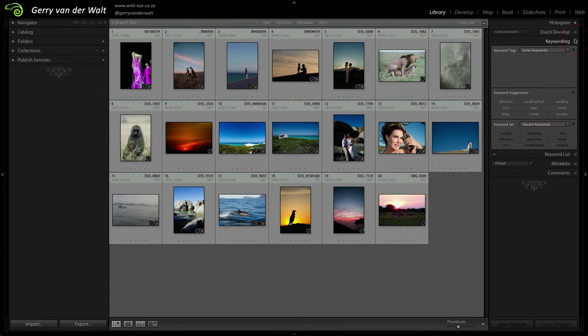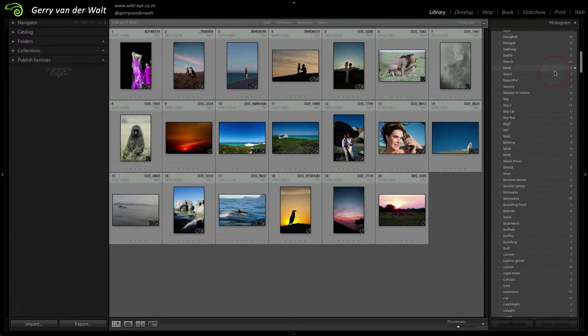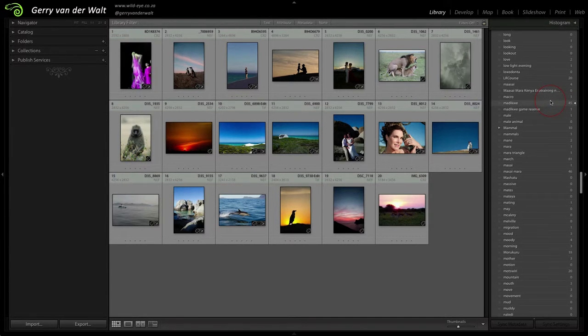Right, keywording, basic stuff. Closing that. Your keyword list, as you grow and you work with Lightroom, is going to grow. Every time you go on holiday, you're going to add leopard, lion, elephant. You're going to add Barcelona, New York, wedding, whatever the case is. My keyword list looks like that. Right, there's a lot of them because I try and make my images searchable as much as possible.